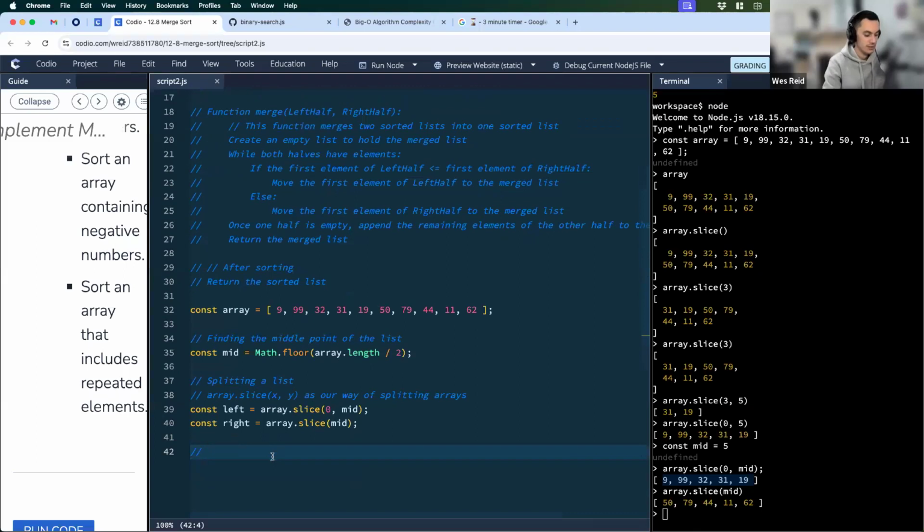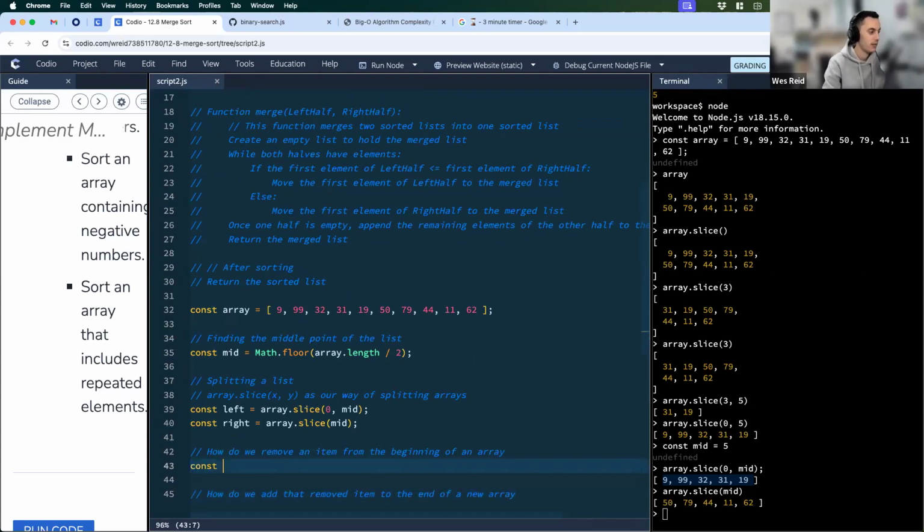So the question here is, how do we remove an item from the beginning of an array? And how do we add that removed item to the end of a new array?